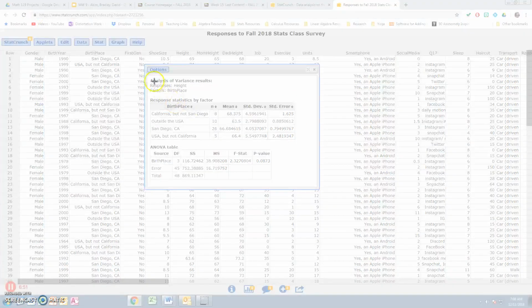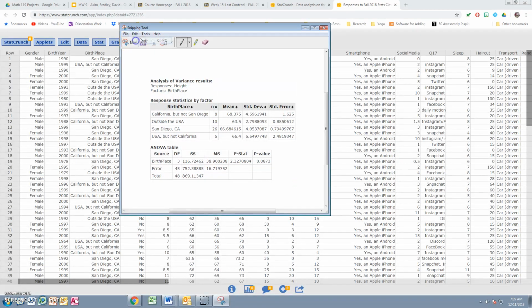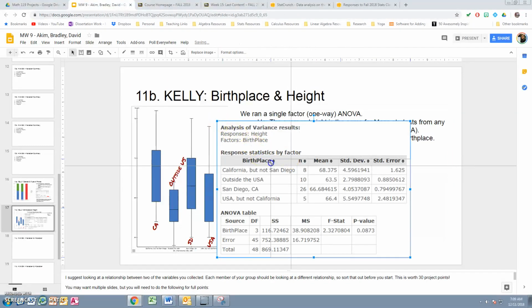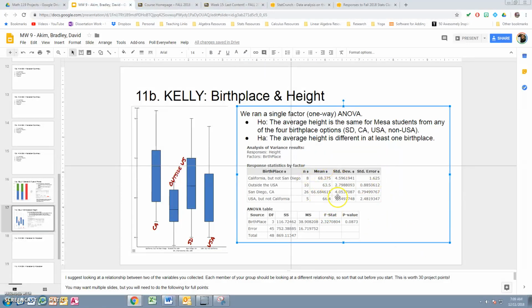I'm just going to grab this to put into my slide. Boom. Don't want to take up too much space. Copy. Control V. Make this a little bit smaller. So the one thing that matters the most is really the p-value, although these means are very useful because they can kind of let us see where the taller people are on average. We can see outside the U.S., especially when we look at these bars, outside the U.S. looks much, much shorter than any of the U.S. places, right? And then we have California running the tallest, then San Diego, then the rest of the U.S., and then outside. Which we can see in the box plot, and we can see that again here with our means.